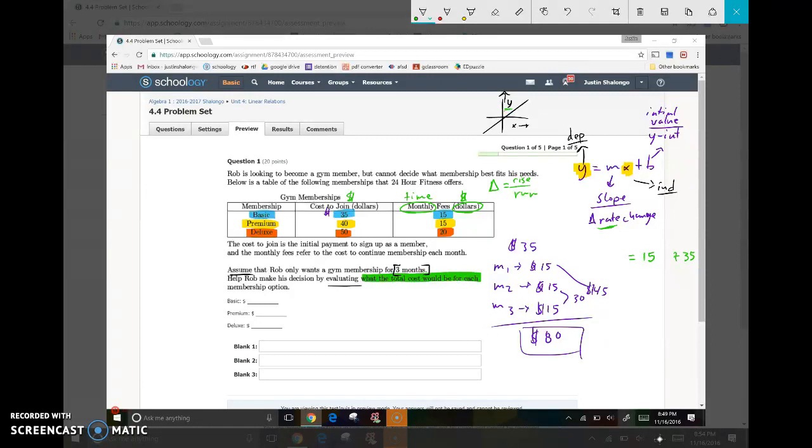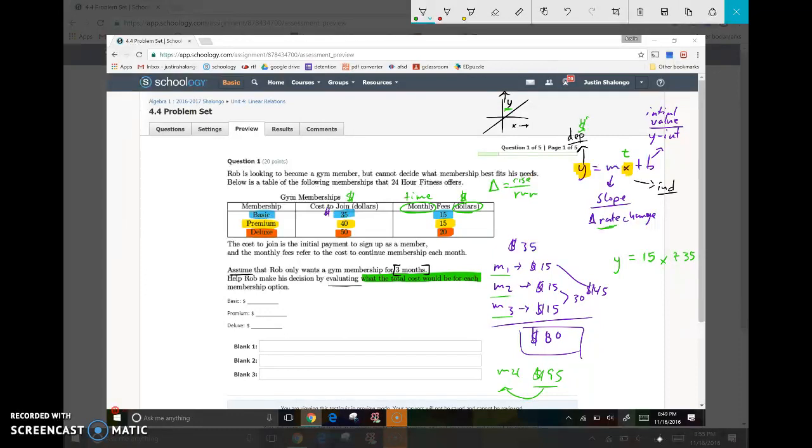So now what we have to figure out is, if our slope is rise over run, which variable is the dependent variable? Well, does the cost depend on the time, or does the time depend on the cost? Hopefully you said the cost depends on the time. How much I'm going to have to pay in total depends on how many months, right? So if I only go for 3 months, I pay 80. If I went for 4 months, I would pay 95. So the cost is dependent on the time. So our x value has to do with time, and our y value has to do with cost in this example.